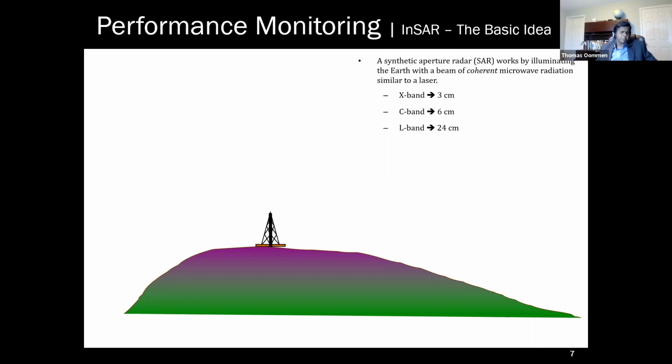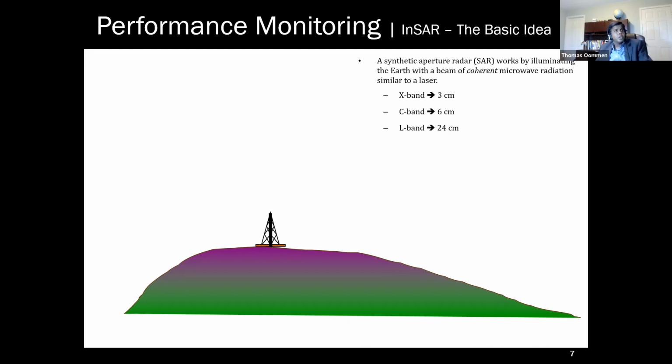And the reason is when there is large displacements, we sometimes don't need radar or satellite-based measurements. Those displacements are clearly observed on the ground. So small movements are the ones that we don't notice so clearly. And that is where we really need these monitoring techniques. So the InSAR works really well.